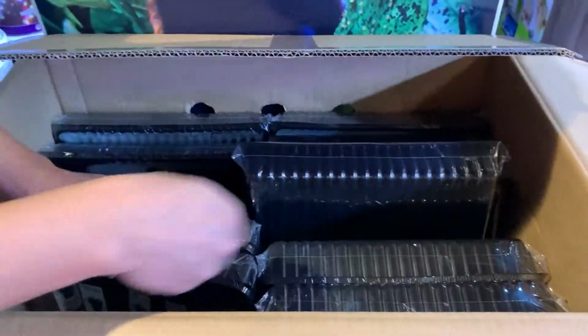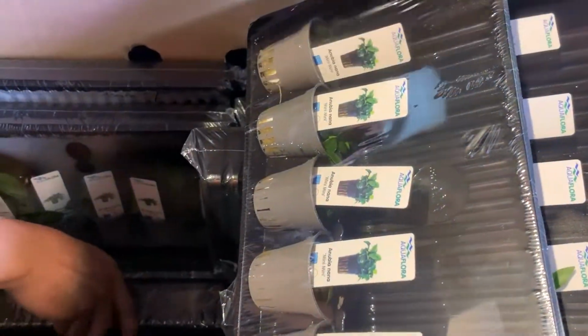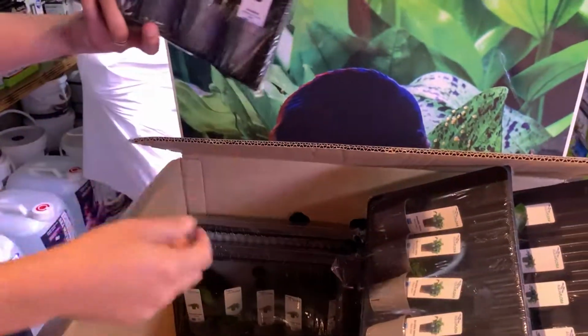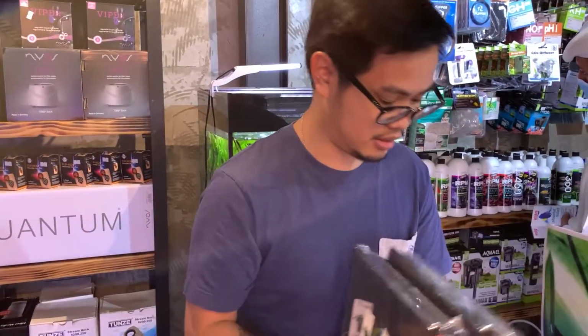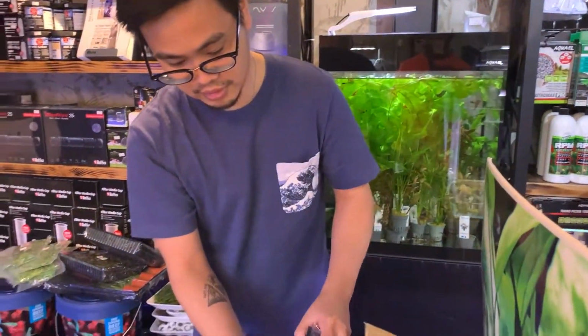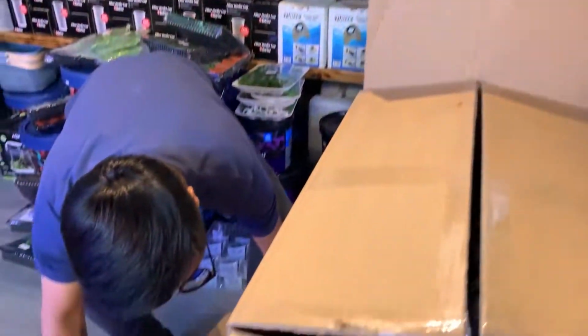Let's see from the bottom what we have. Let's see what we have here. Okay, this is the Barteri Nana mini. In contrast to the mini, this has a little bit bigger leaf. I think that's all the same thing in this box. So you can see again the packaging is superb. Let's see this small box here.